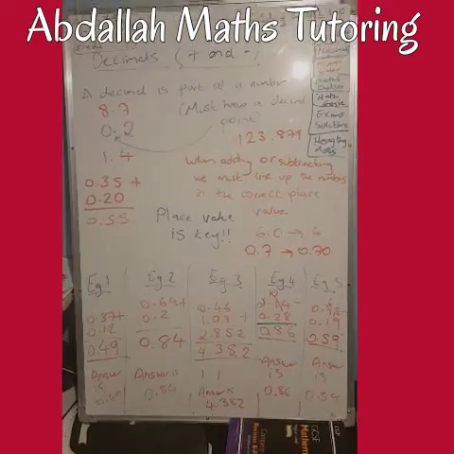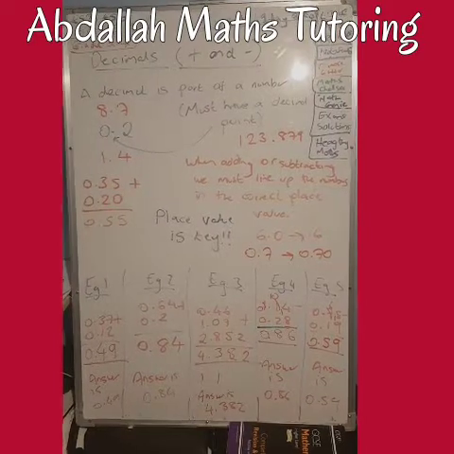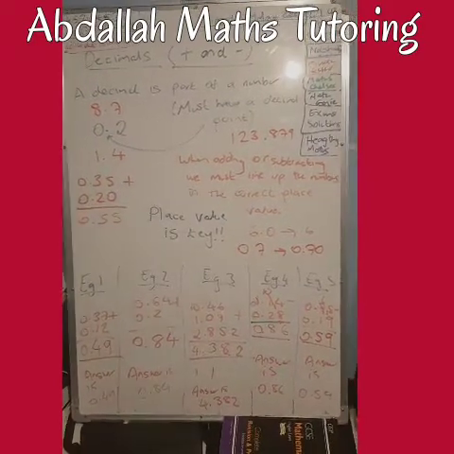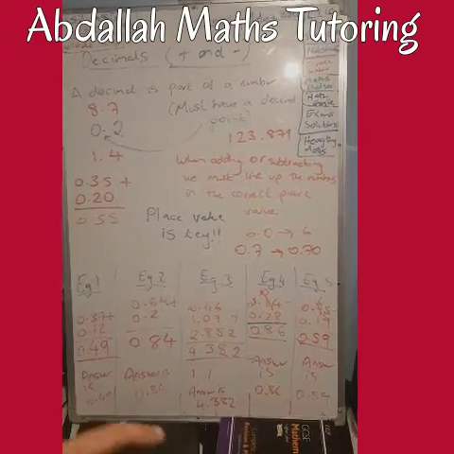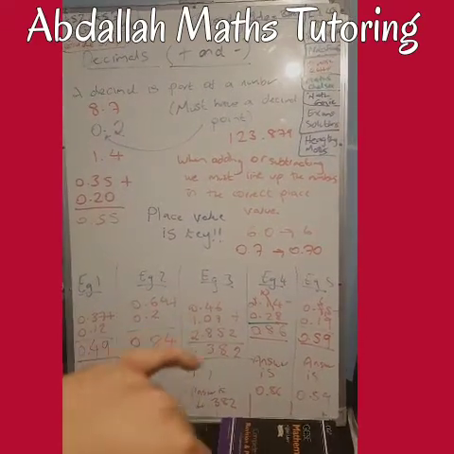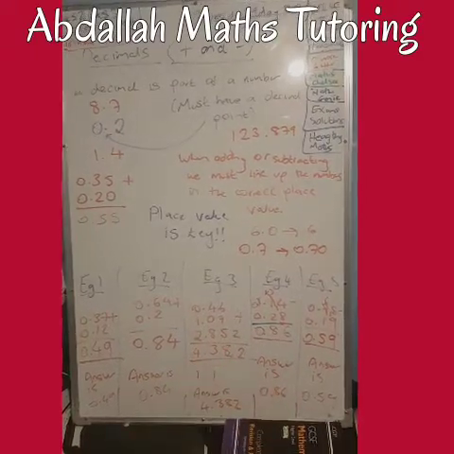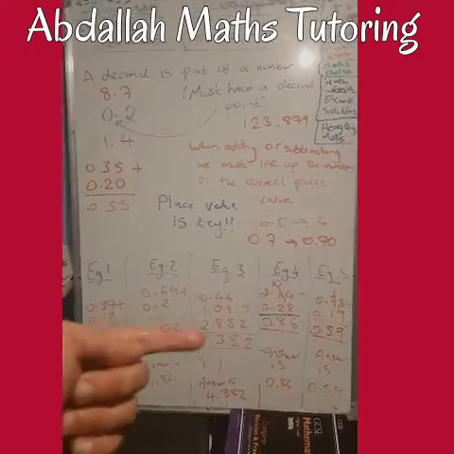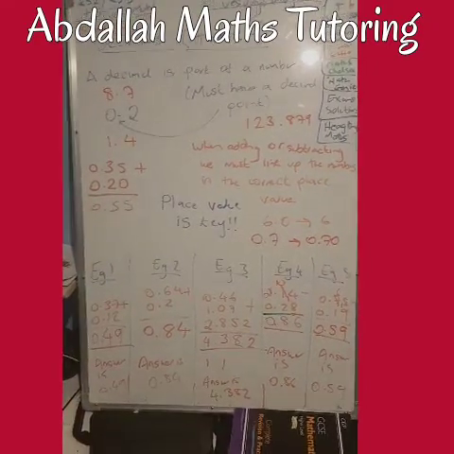So this is how I'll work that out, guys. I hope that was clear and I hope it made sense. The key point to remember is that if you're taking away and the number is smaller at the top than the bottom, then you take off from the tens. And if you're adding and it's bigger than 10, then you carry the next unit across with it.